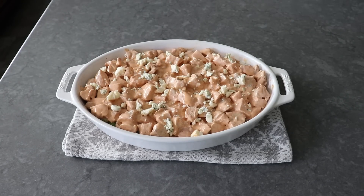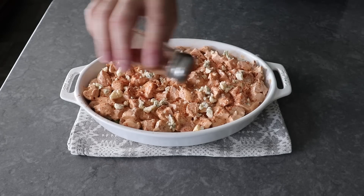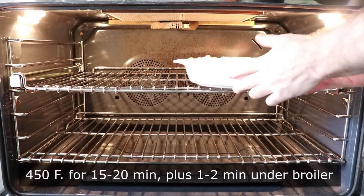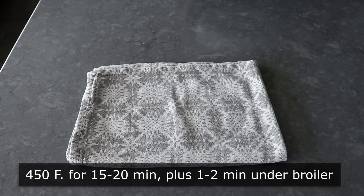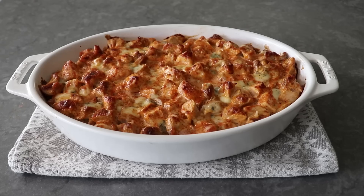We will finish this up by shaking a little cayenne over the top. This is now ready to transfer into the center of a 450 degree oven for about 15 to 20 minutes, or until everything's heated through and the top starts to brown. And for a little extra browning, if you want to broil the top for like a minute on high, I think that's a good idea, and that's exactly what I did. To recap: 450 for about 15 to 20 minutes, and then if you want a minute or two under the broiler — which you really don't have to do, but it does look better.